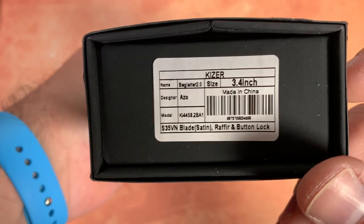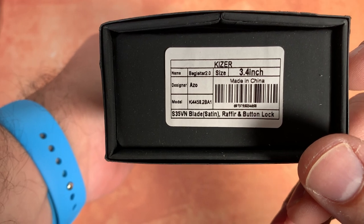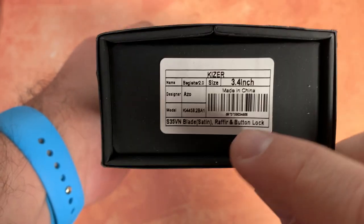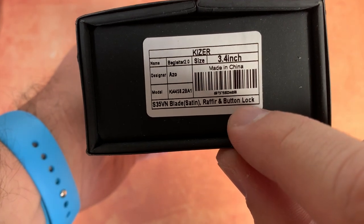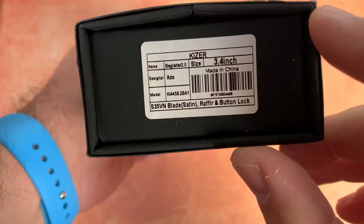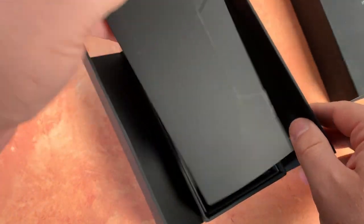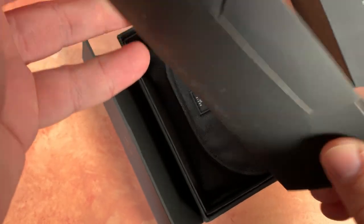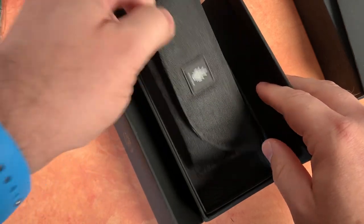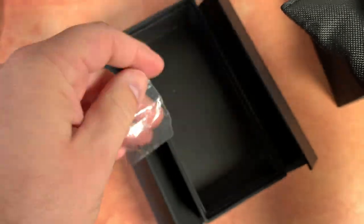This is one of the Begleiters 2.0, but it's a special one. It's S35VN blade, satin finished, and Raffir Noble handles and button lock. So, a lot going on here. Okay, we got a little Kizer pouch, Kizer microfiber cloth, extra hardware. Kizer does this extra hardware in the box, which is great.